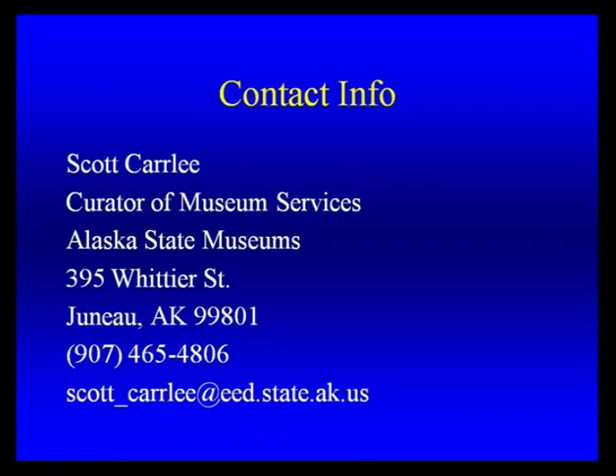Here's my contact information — it's on the handout with my card Xeroxed at the bottom. I have an 800 number that works anywhere in the state, so you don't even have to pay to call me with questions about caring for things. I do better with concrete questions. We have about 15 to 20 minutes, and if anybody has specific questions about things I've shown, or about regalia or artifacts you might have at home that you're concerned about, I'll open it to the floor now.